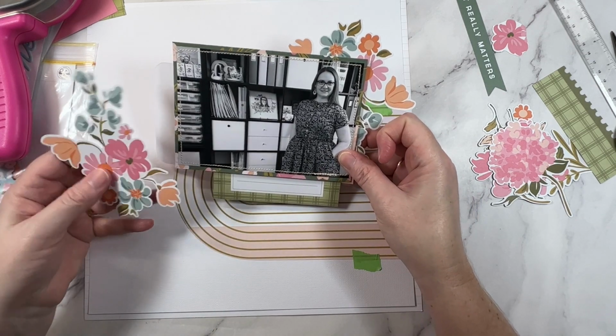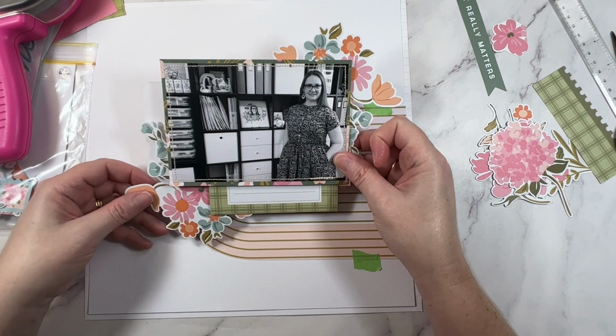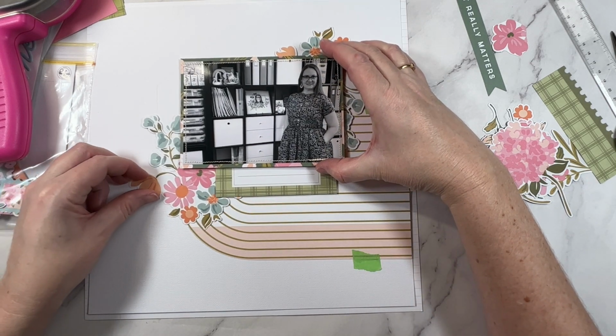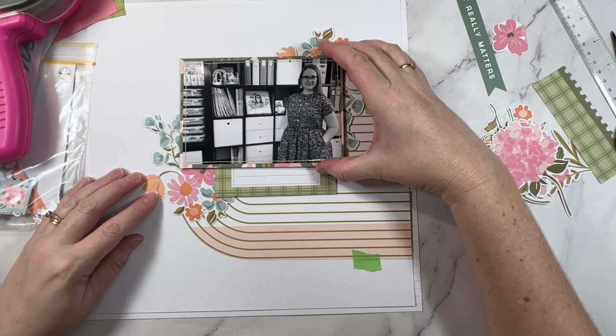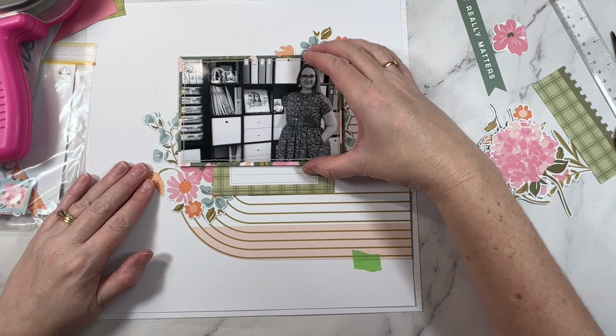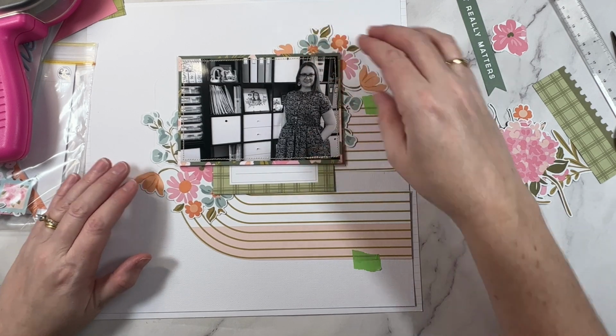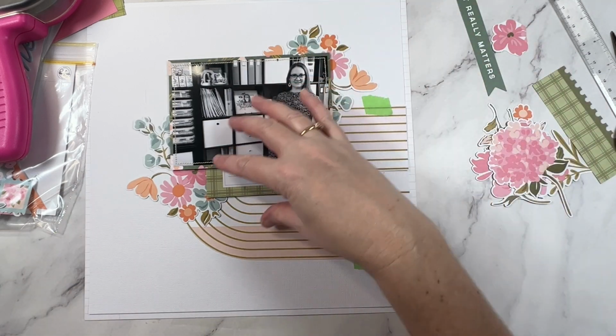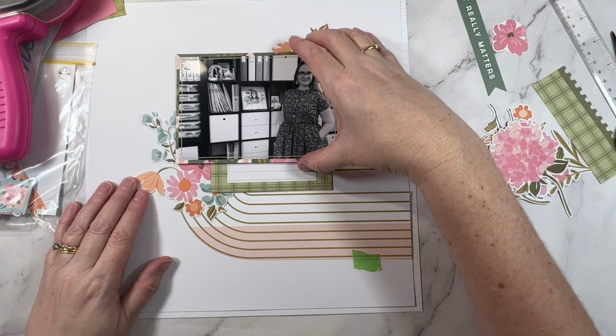I never know what to title them, because when I'm scrapbooking my daughter, I can use things like beautiful and, you know, gorgeous. I'd feel weird about doing that on layouts of me. Yeah, I really like that. And now we've got a little bit of symmetry happening. We've got a flow. I really like that.